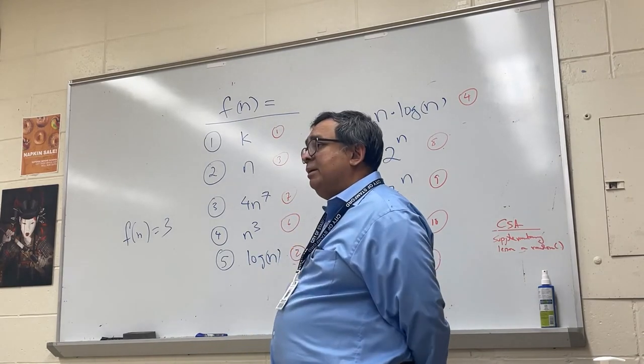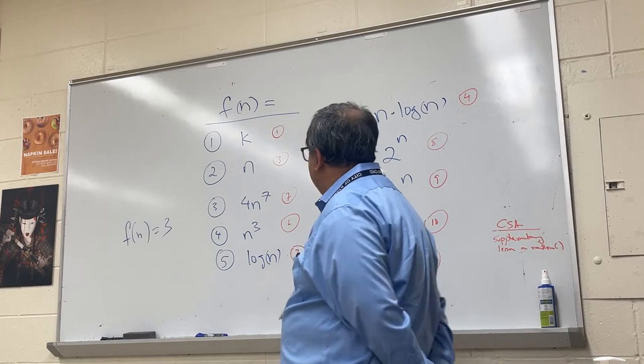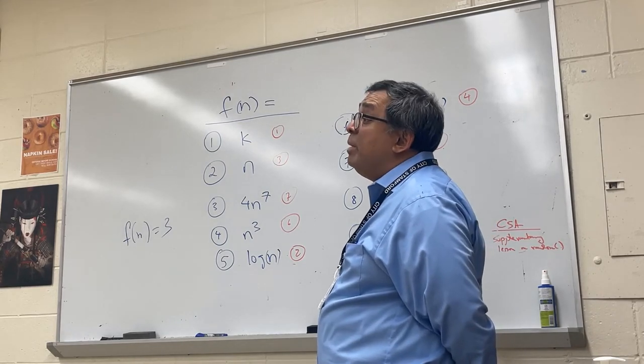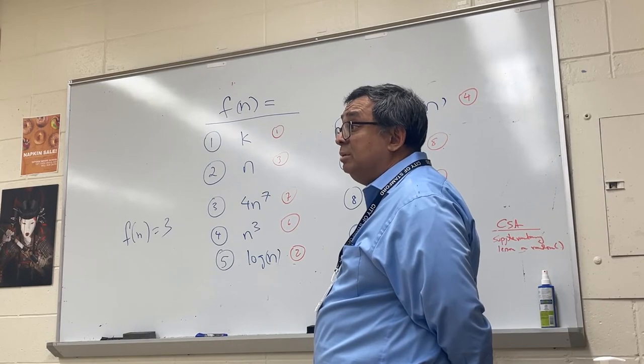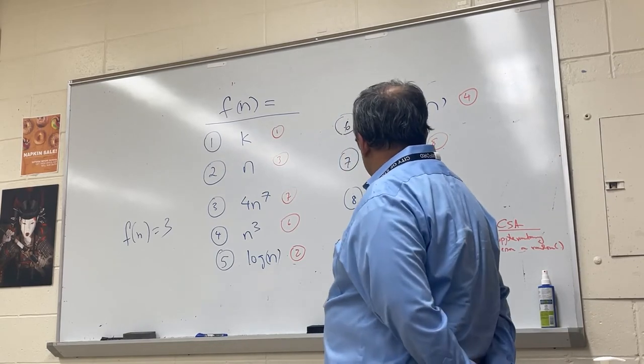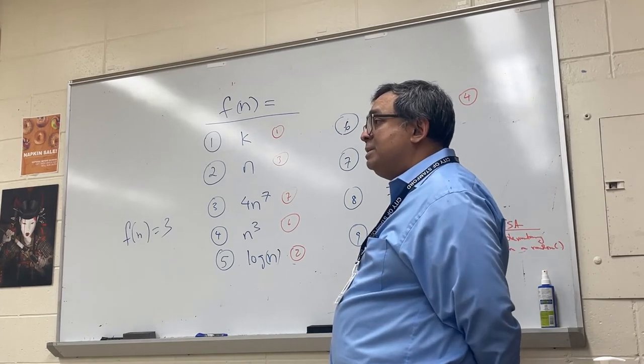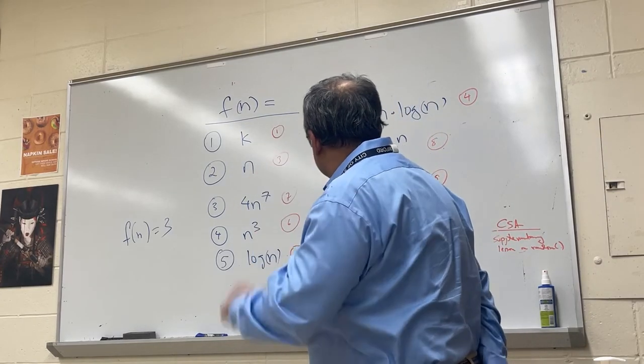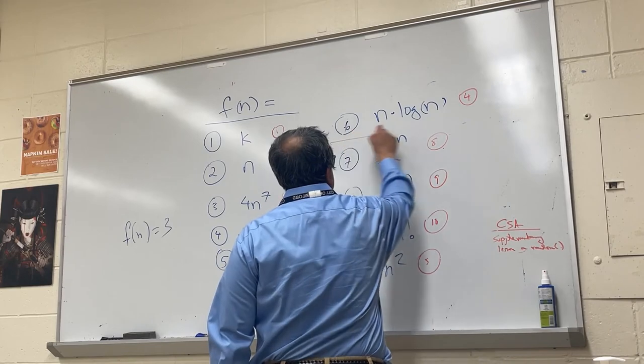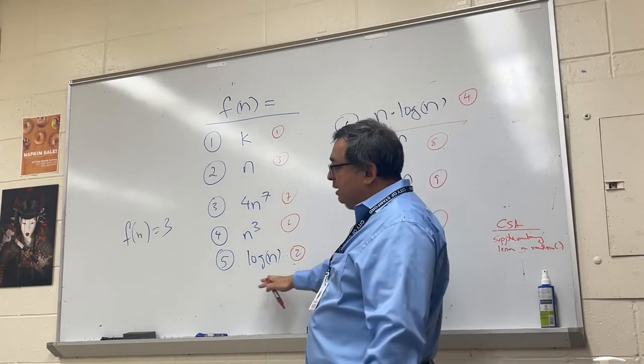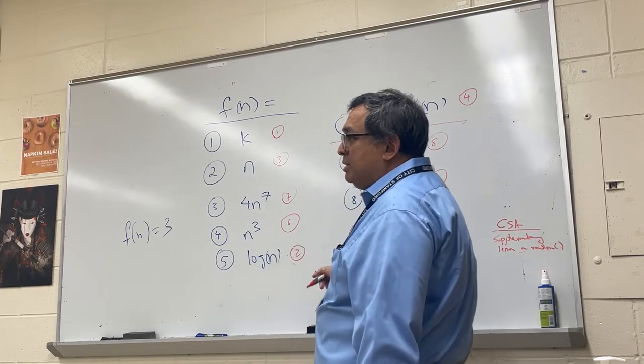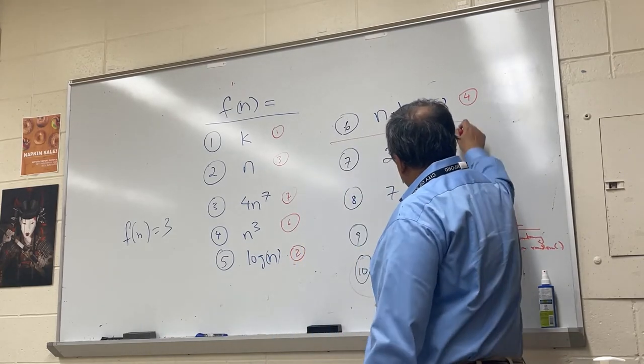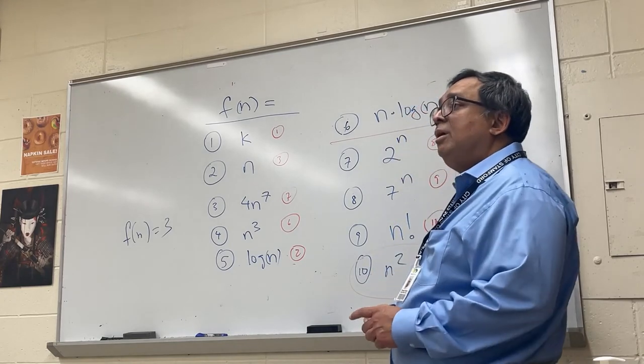Where do we draw the line? Polynomial and non-polynomial. Where should we say, okay, these are the bad ones, these are the good ones. Wait, so are the polynomials the bad ones? No, the polynomials are the good ones. The non-polynomials, those are trouble. That's definitely a bad one, but there's some other bad ones on this board also. So here, anything that is slower than this is considered polynomial, even though technically, like I said, log is not a polynomial function. But the computer scientists will say that, so basically, these are all and this one are polynomial and these, see these? These are the troublemaker non-polynomial ones.